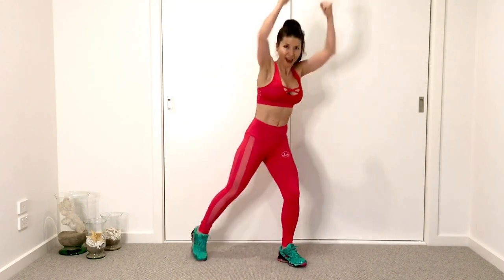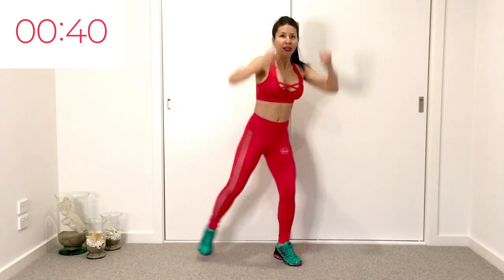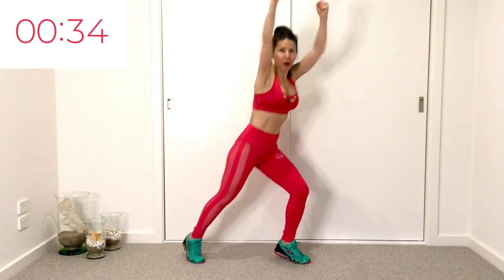Awesome work, all right. Lunge side to side, you're just gonna lunge side to side, but the arms are forward and high, okay? Just a toe tap, make sure the heel doesn't tap. Here we go, start with the lunge side to side. So it's forward, high, forward, high. All right, you can slow it down or speed it up with me. Just the toe touches, punch, punch.